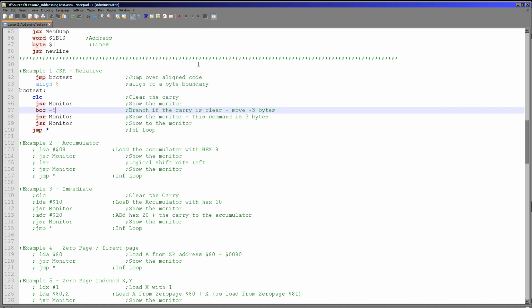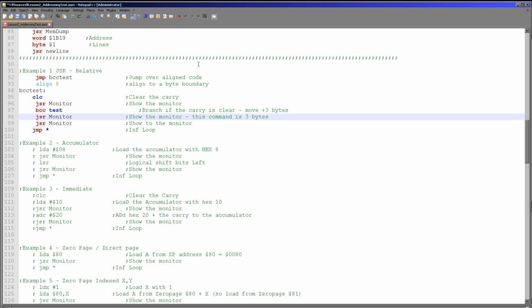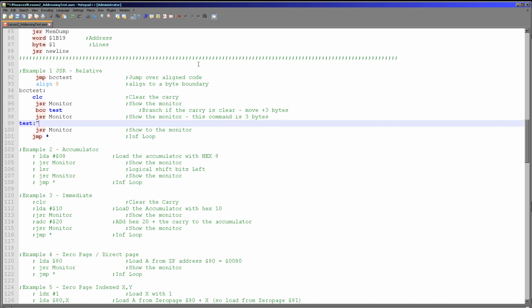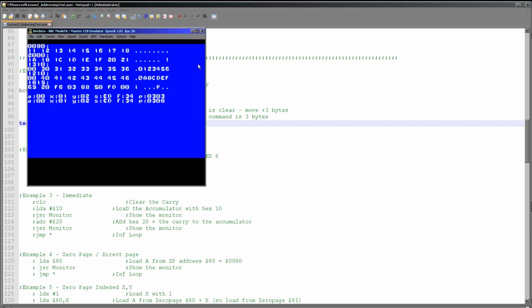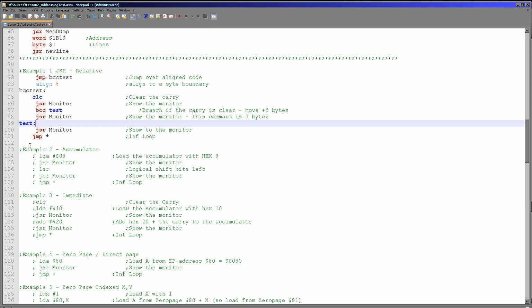So the offset can be positive or negative, but it has to be from -128 to +127. The reason for that is that's the maximum values that can go in a single byte. So in real cases, we wouldn't actually use a mathematical value here. We'd use a label, so we could do test here. And if I just put test in this position here, and then execute this, the effect is the same, because the assembler has worked out this test label and the offset that is needed to put in place in here to do that offset. We're going to come to labels and we're going to come to branching later.